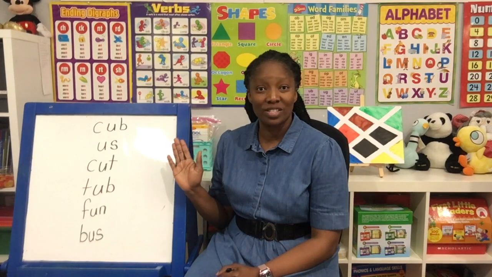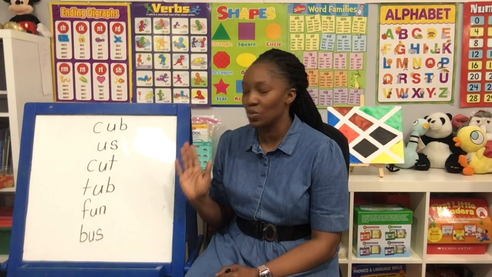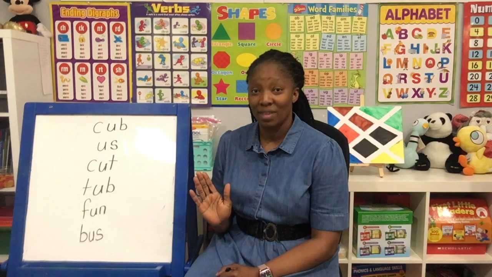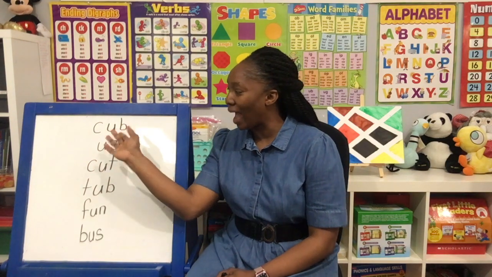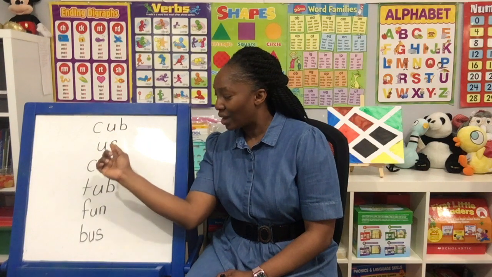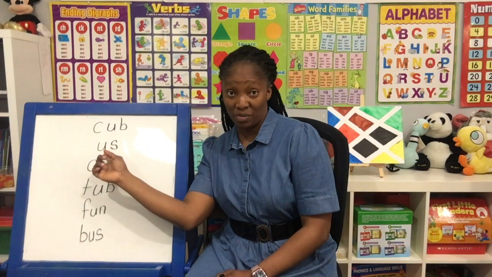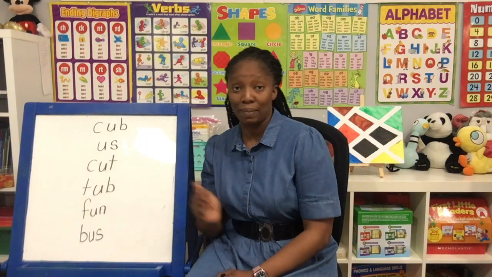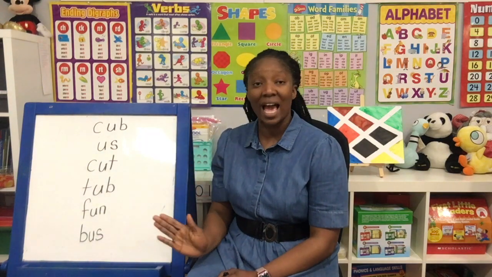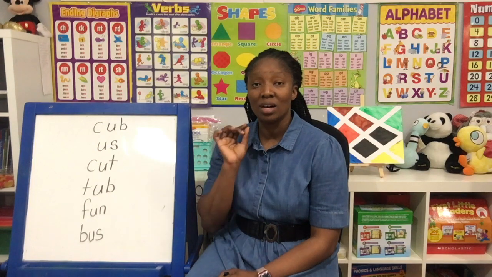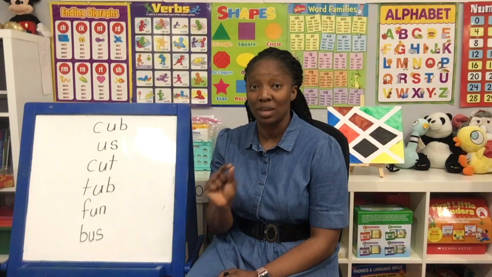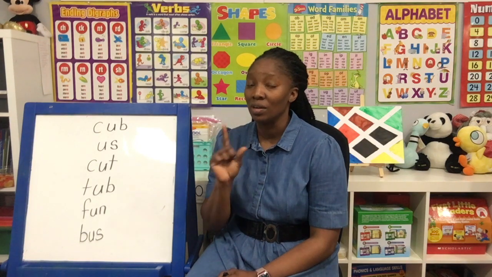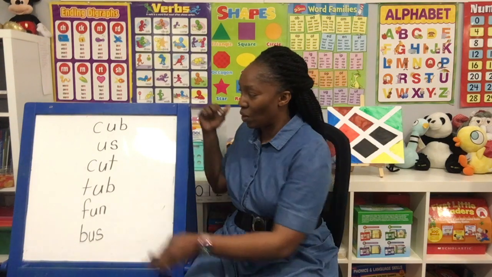I have some words on the board, and all of these words that I have on here have one thing in common. Yes, that's correct. They all have the letter U kind of in the middle, except for one of them. The rest of them have the letter U in the middle, and one of them has it right at the beginning. All of these words have the U sound. Make that sound with me. Now you'll be wondering, are we really working on this? Well, let's just listen and watch.